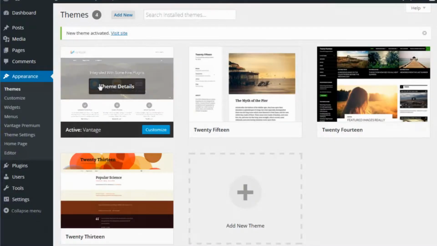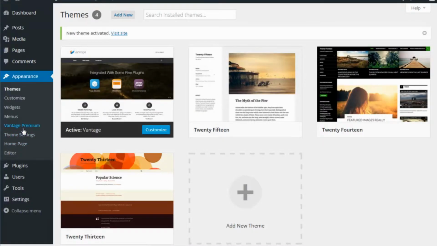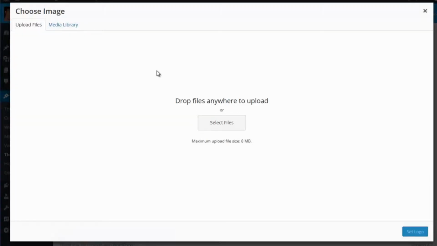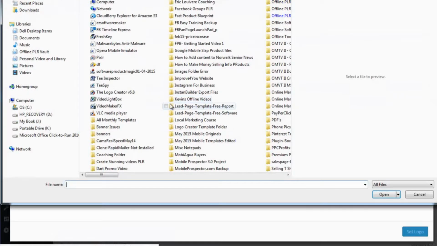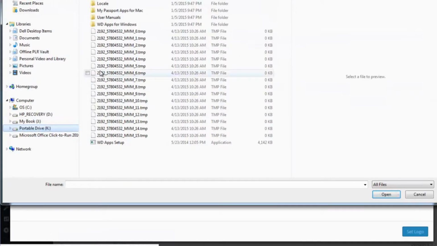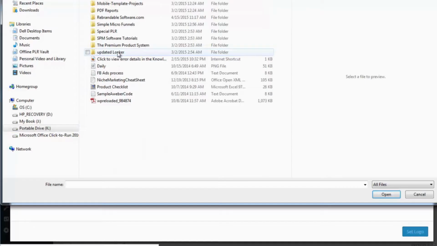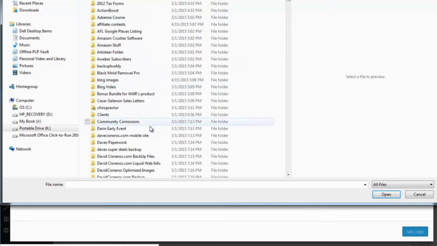When you install a new theme, sometimes, for example, here we have theme settings. Every theme is going to be different. So, for example, if we wanted to choose a logo image, we would find our logo image, upload that to our site, and it should manipulate it.